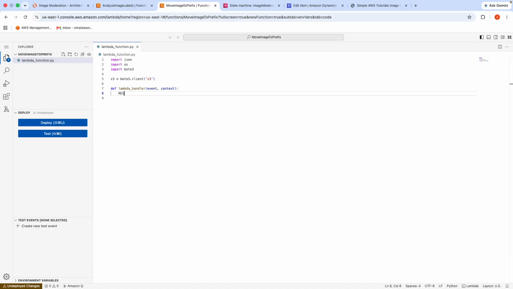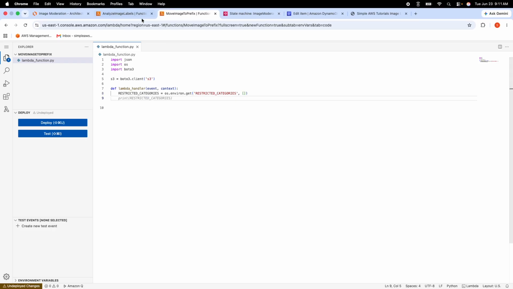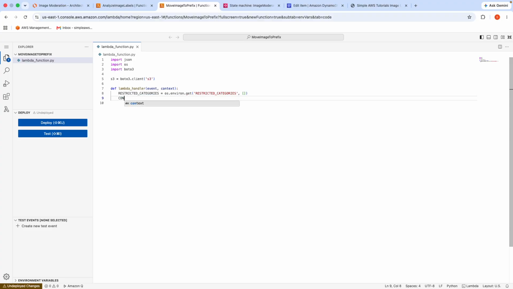So we say restricted categories, and let's get the threshold.